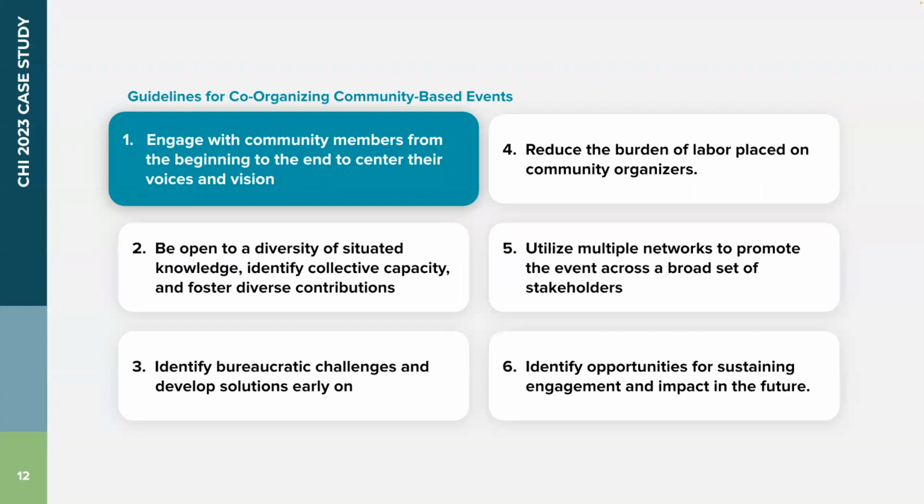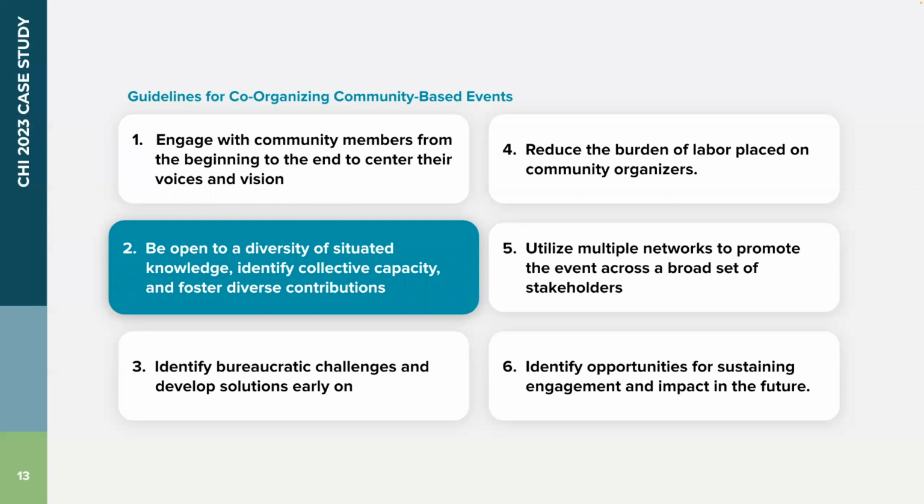First, engage with community members from the beginning to the end to center their voices and vision. Central to community-based events like our exhibition should be the voices, vision, and narratives of the community members. Instead of prioritizing the roles and perspectives of the community organization staff members and the university researchers, community members should be the co-owners and the focus of this effort. As such, the research team should work closely with community members and participants in all steps of the planning process, such as seeking their input on the title and theme of the event, the overarching goals and detailed activities in the event, and the presentation style of the photos and other deliverables.